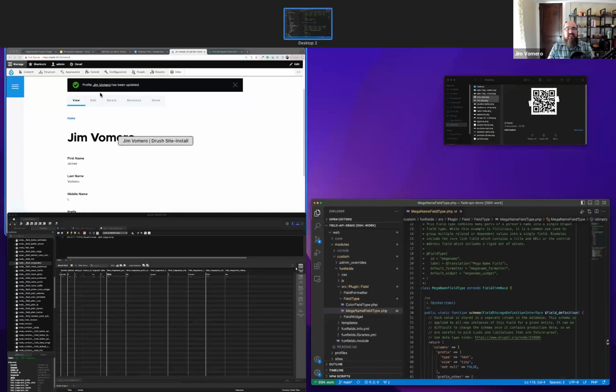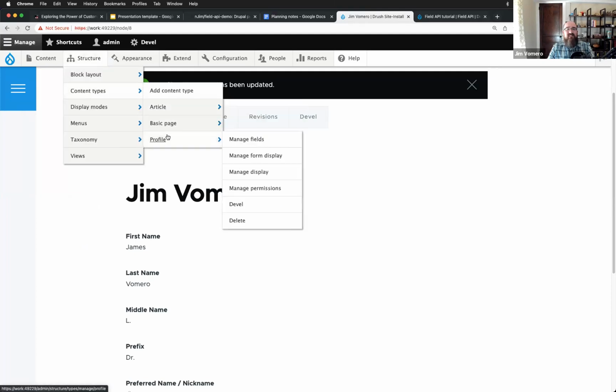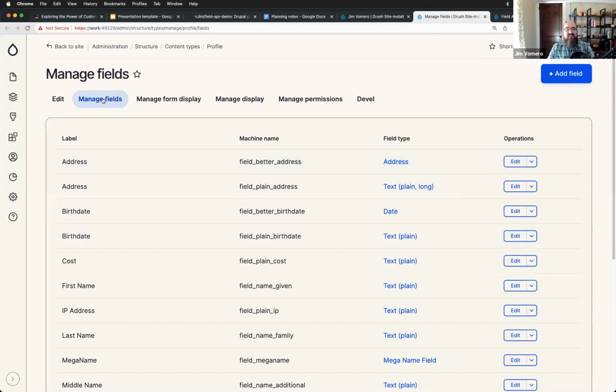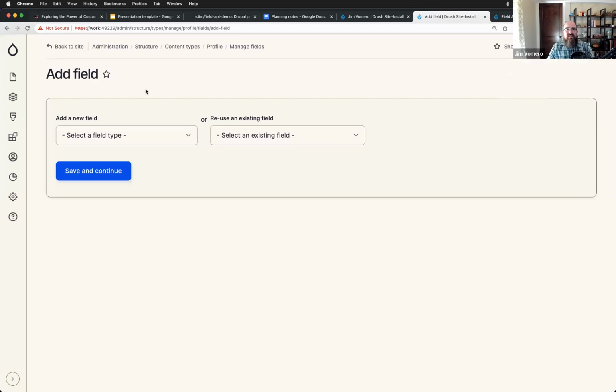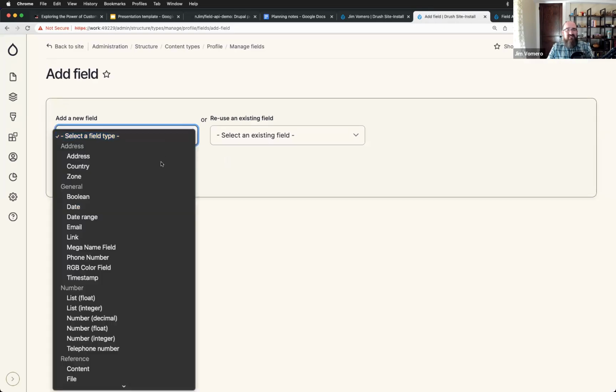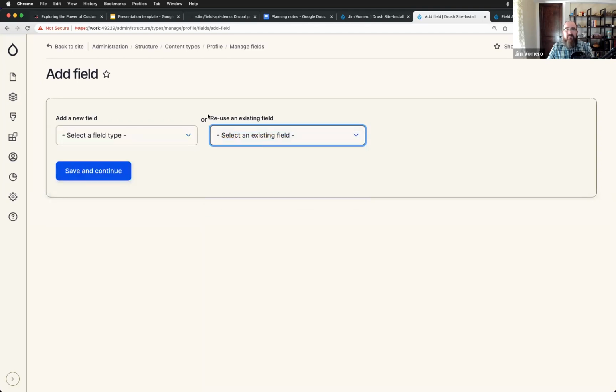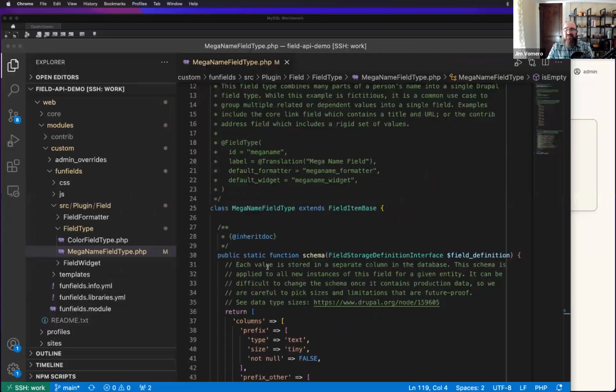And once you create it, it appears in your lists. Profile, manage fields. And so if I would like to add a new field, add a field. You've done this before. I'm in the Gin theme, so things might be a little unfamiliar to you, but it's the same as before. I have mega field. So we've now created a new field. It's not a string. It's not an address. It's not a link. It's a mega field. And every time I do this, it's going to create either a database table, or if it already exists in an entity, it's going to use the existing one. Any questions on that? I'm kind of going to pass over custom field types because you don't need to use them a lot.